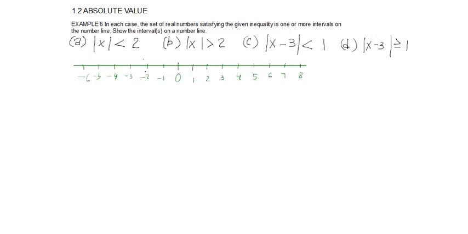is the same thing. Again, I'm looking for a value that is away from 3, greater than or equal to 1 mile. So I have a 3 here, and I can go more than 1 mile. Greater than or equal, so I'm not going to use parentheses, I'm going to use brackets. So 1 mile. From the 3, I count 1, and I can go this way, more than 1 mile, or this way.